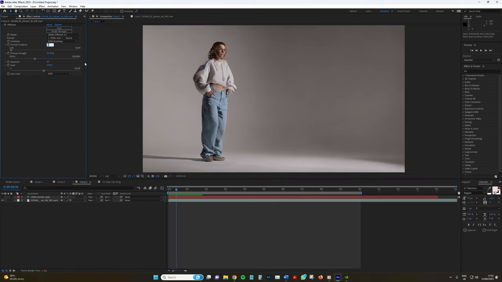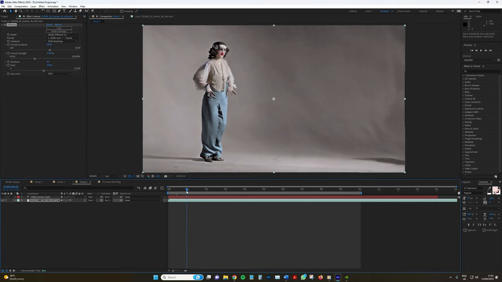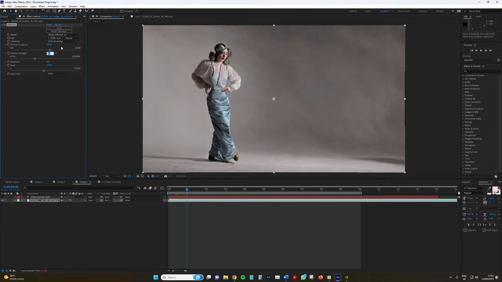However, when we increase the guidance to say 28, we can really see the prompt take an effect. Now, the strength is how much of that weight we've introduced is passed through to the entire image. So even with a guidance of 28, if we lower the strength, the effect is filtered to have minimal impact. Whereas if we increase the strength to around 50, the prompt is allowed way more influence over the original image.